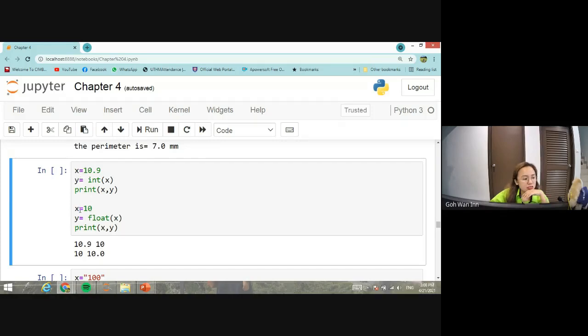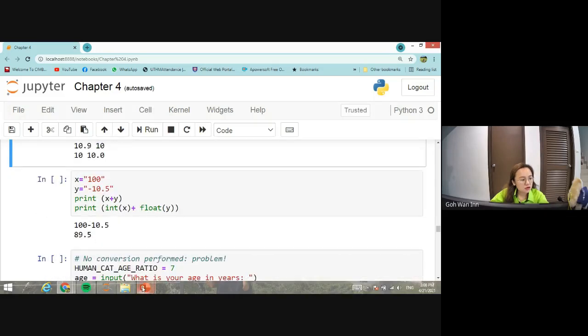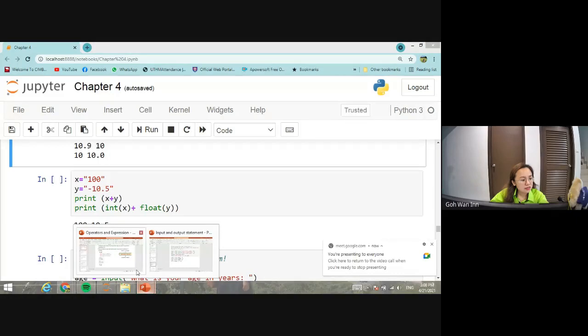Now X is the integer 10, and then Y is float X. So Y is the floating number from X. Even if your integer is converted to floating, you will have the 0.0. That's why it shows 10 and 10.0. Okay? So next is this one.